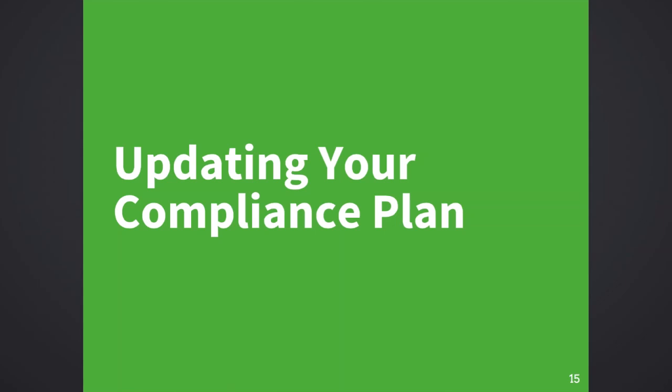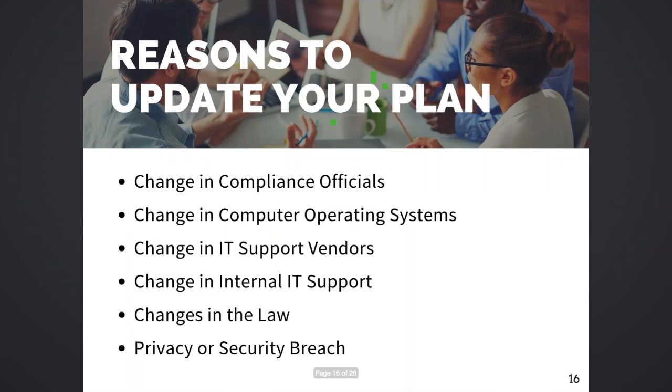So what's involved? Well, one thing we need to consider is a change in compliance officials. I mean, do you have a privacy officer or a security officer in place? Make sure that you do. Do we need to do a change in computer operating systems? And let's say you've got a new Windows 10. Is that something that's going to require a security analysis to determine if your protected health information going through this new operating system is consistent?